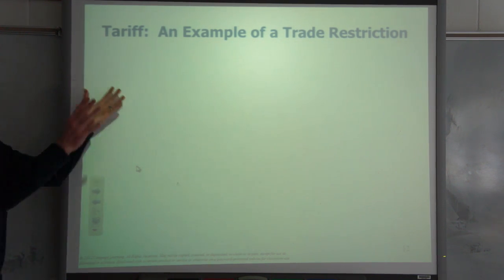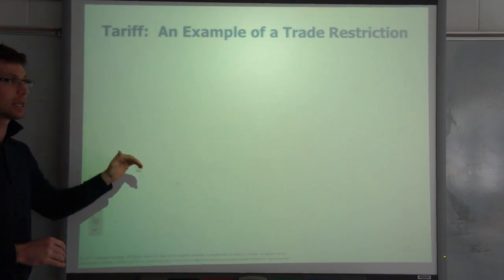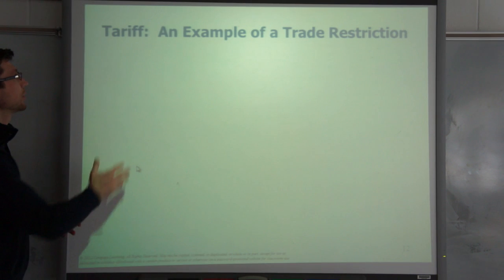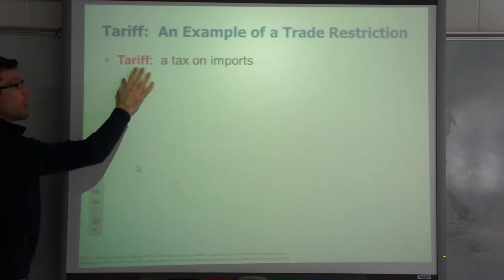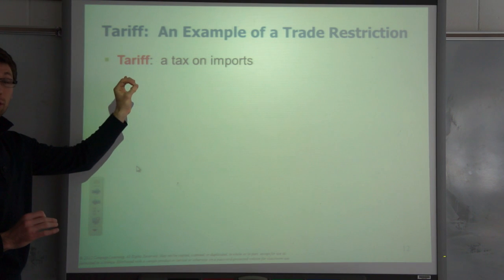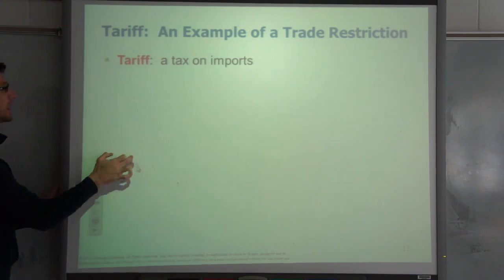Now, one of the ways that lobby manifests itself, when people organize and are looking to restrict international trade, one of the things that we find they implement is a tariff. So now we're going to incorporate an understanding from chapter 8. What happens when we tax a good or service? What happens when we tax a good coming in from outside the United States?